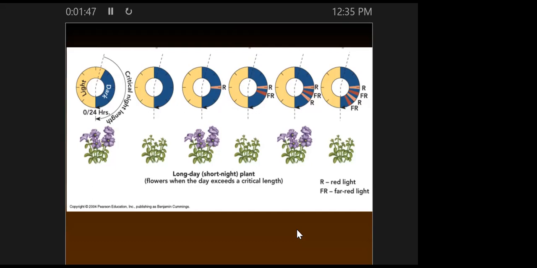So basically, and this is another thing that they'll say about it, they'll say the plant only remembers the last quality of light it got hit with. Okay. And so here it got hit with red light. So it came in, let's say it was red, then far red, then red. And it's thinking to itself, oh, I've been exposed to light this whole time because the red light converted my PR to PFR and telling me to flower. And so you can do this over and over and get these amazing results.